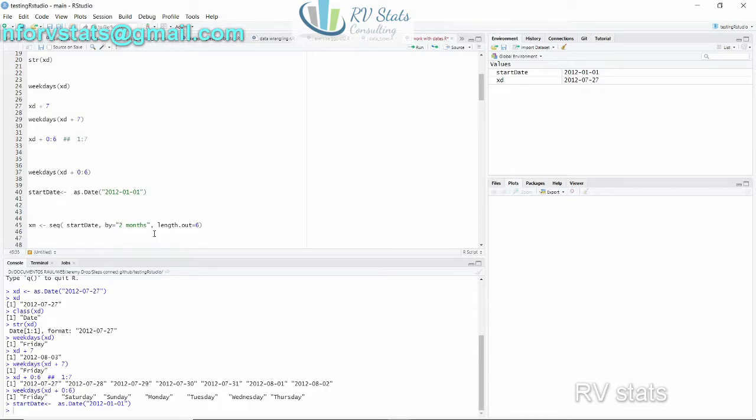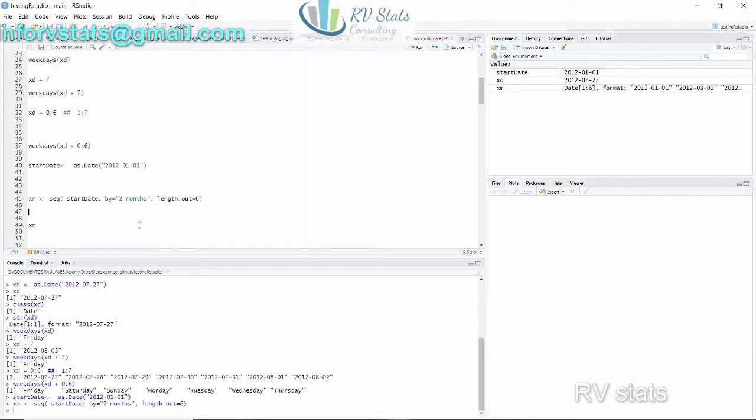And I'm saying, okay, I want to create a sequence of dates by 2 months. This is how I want it to change. Length 6. That means that we're going to change by month, not by days, nothing else but month. And let's see the result of this. What is going to be the final result?